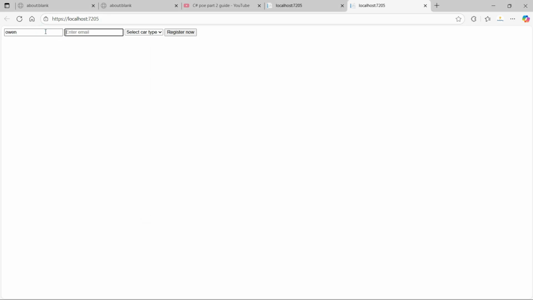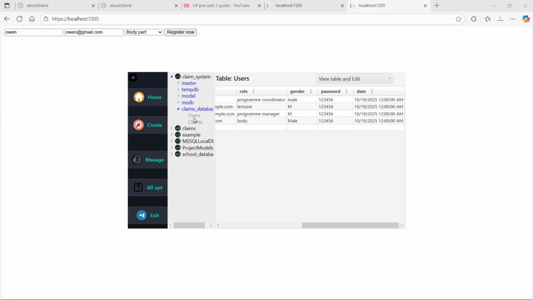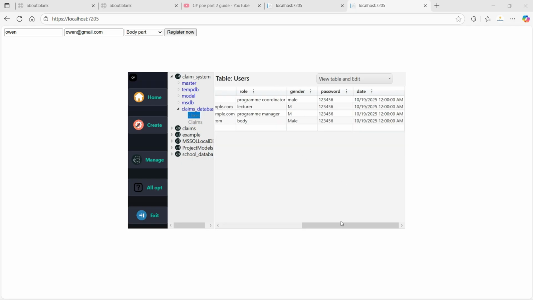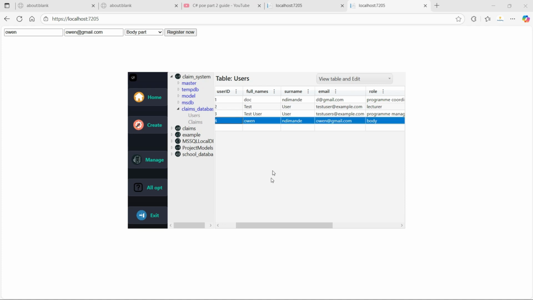So we just put the details and choose the part. Okay, so now as you can see here, this is the fourth user, so it has inserted the information successfully.